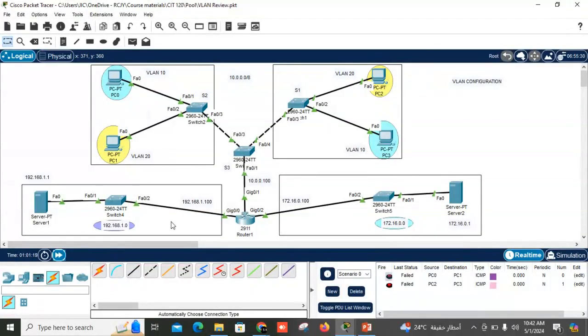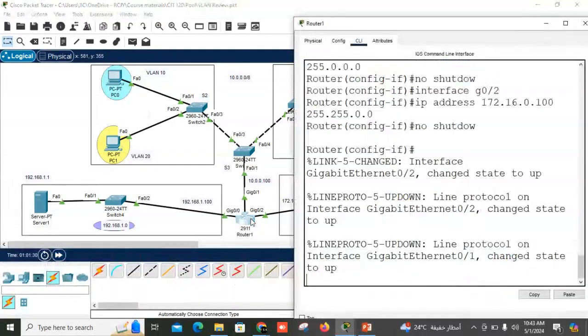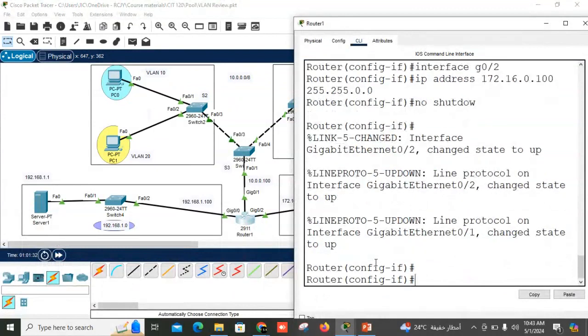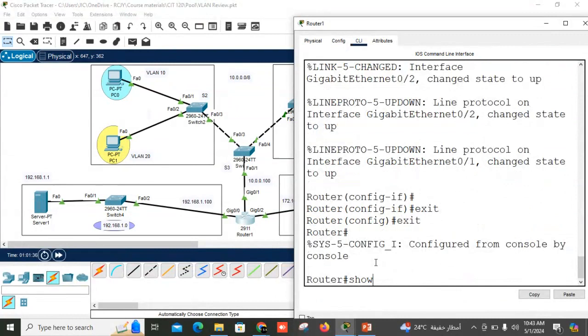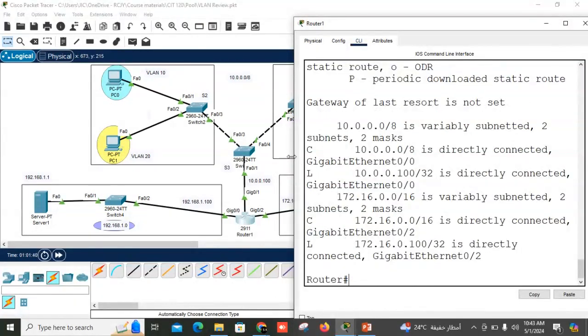Now at this moment, between this network and this network, the traffic has to go through the router. So how do you see this? Likewise in a switch, which has a MAC address table, the router also has a routing table. How do you see the routing table? Click on the router, exit, show IP route, show IP route.